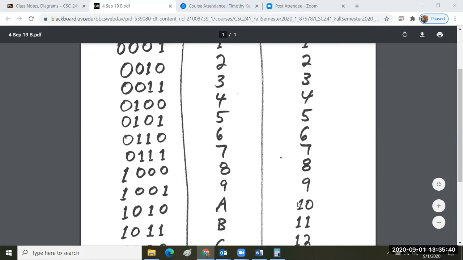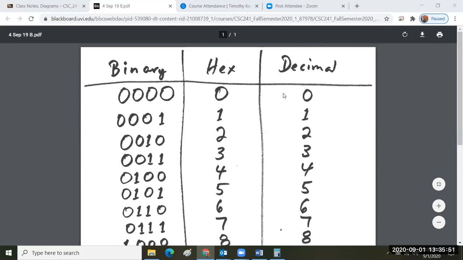And then when you get to 10, now you have 2 decimal places, right? So you have a ones place, a tens place, a thousands place. That's what we're used to. In the binary world, we only have zeros and ones to work with. We can't get to 2s, 3s, 4s, and 5s. And computers only operate in zeros and ones, on or off, yes or no, true or false. The binary world is very restrictive, but the first value is a 0 and the second value is a 1.